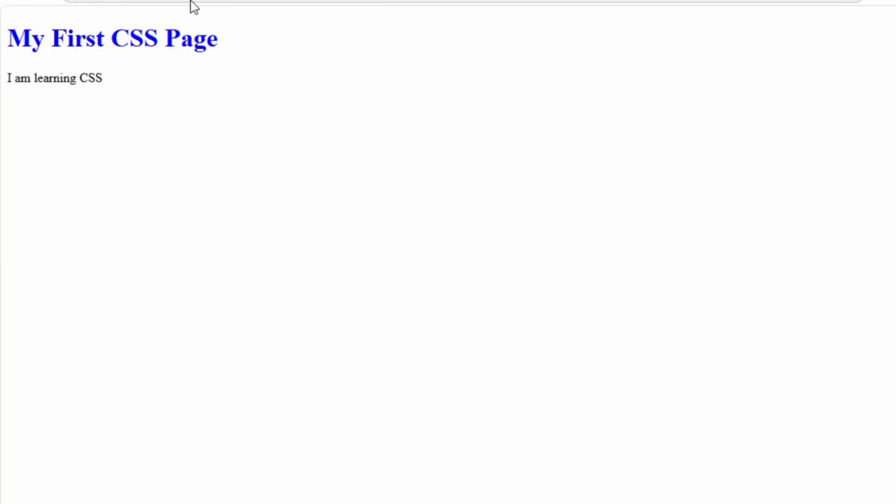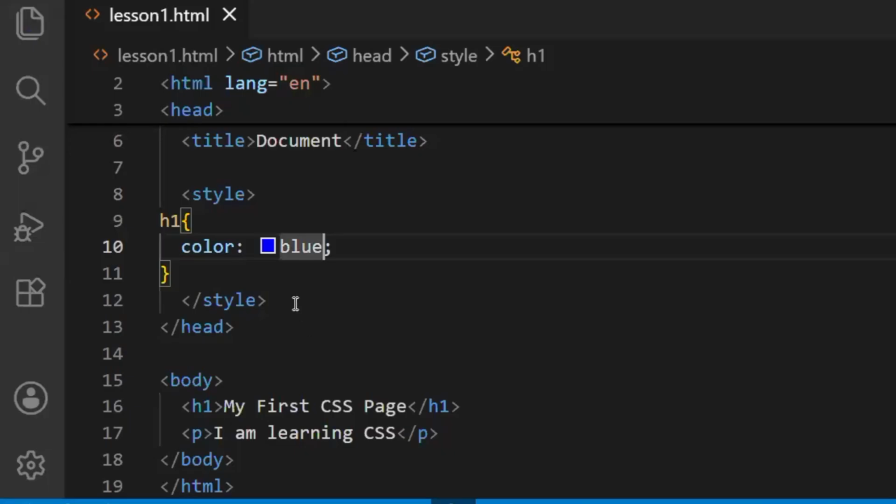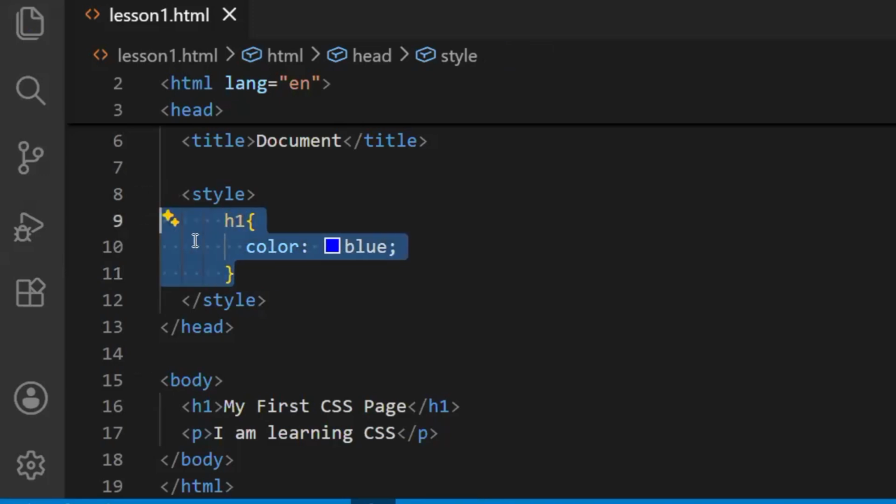So in the same way, we'll try to change the sentence, I am learning CSS, to green. Okay, we'll try to change that. I can give some space using the tab button.